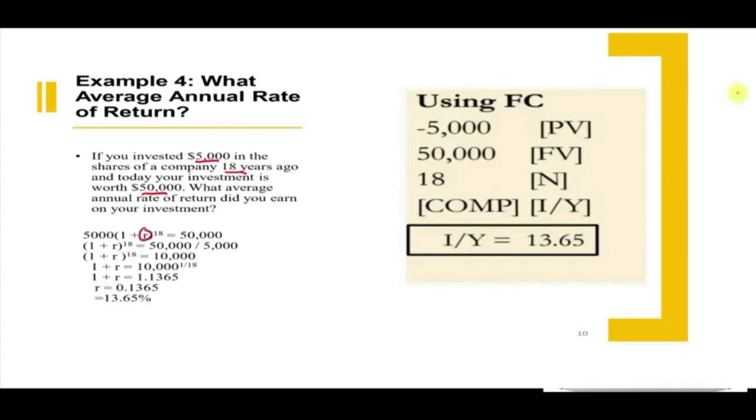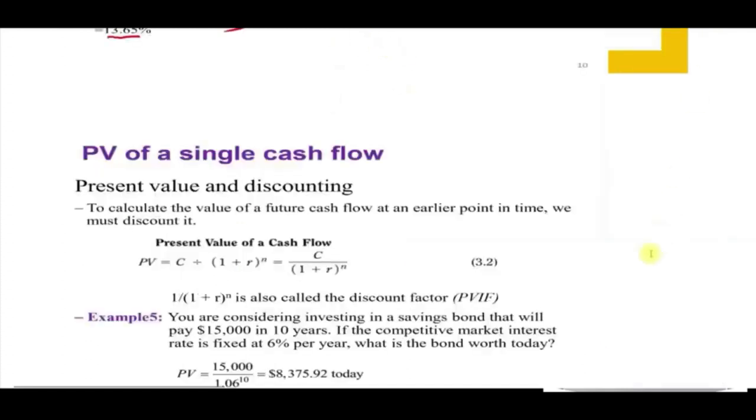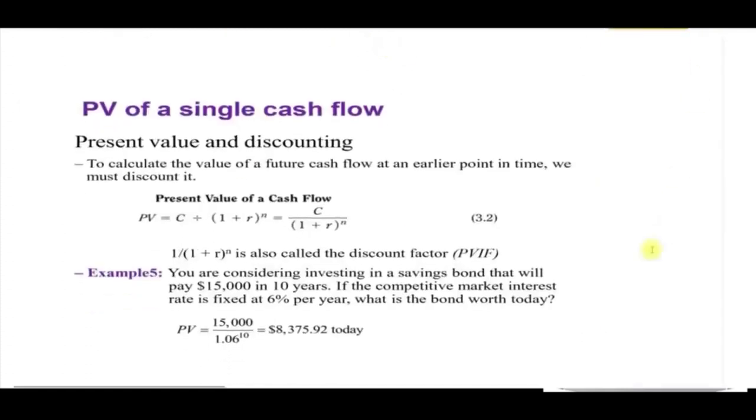If you use the financial calculator, these are the commands that you can follow, but if you are solving it manually, you can solve it by using simple mathematics, and that's easy. I think it doesn't require any explanation, that's already done there. Okay, in the first part we have explained how to calculate the future value, then we explained how to calculate n if the information is given, and then we discussed how to find r.